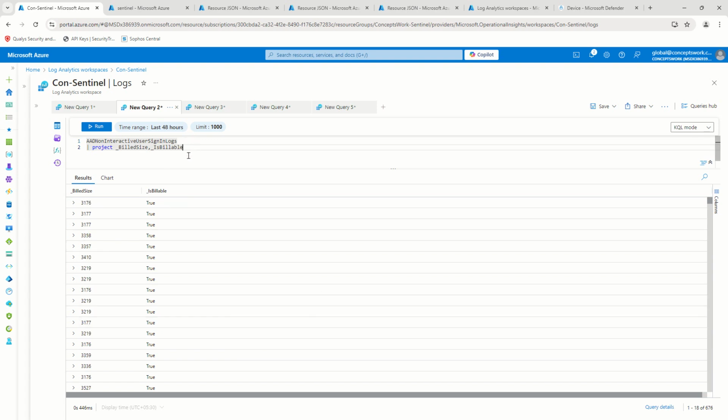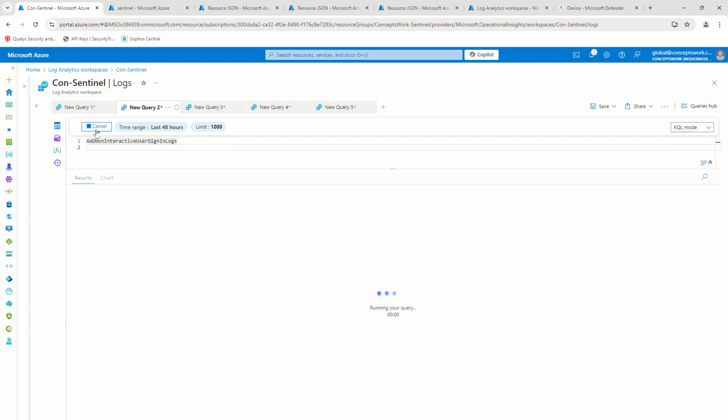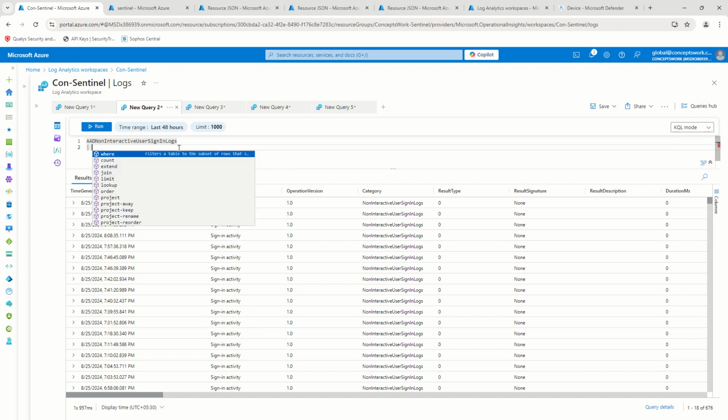However, if you integrate Azure AD sign-in logs, you will get the option to ingest all this data. Now assume that you want to keep this data for compliance perspective. Let's be very practical. I want to keep this data, but there are certain attributes which are fundamentally not required. So let's say operation version.